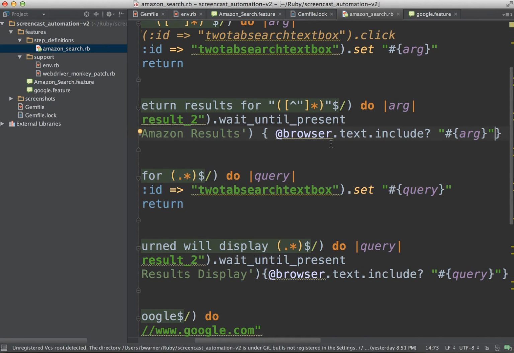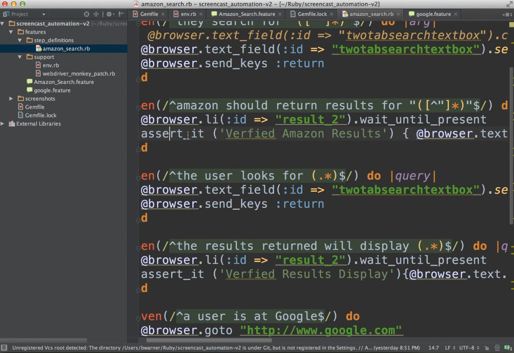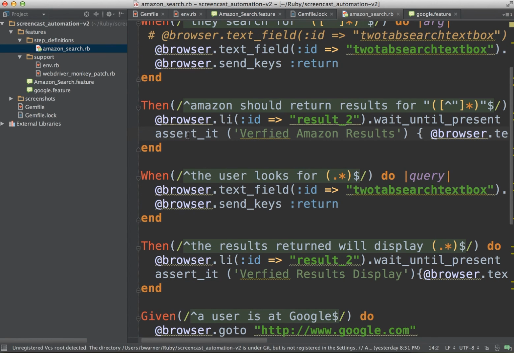Now you might say, well, why don't I use assertions? I changed my Ruby version and assertions broke, and I spent too much time trying to get the test library assertions working, and I was digging around and I saw that, I forget his name right now, but the guy who invented Watir, he basically wrote his own assertion method. I modified it a little bit. Basically I used his and I put it in my env file. I guess now's a good time to go to the env file.